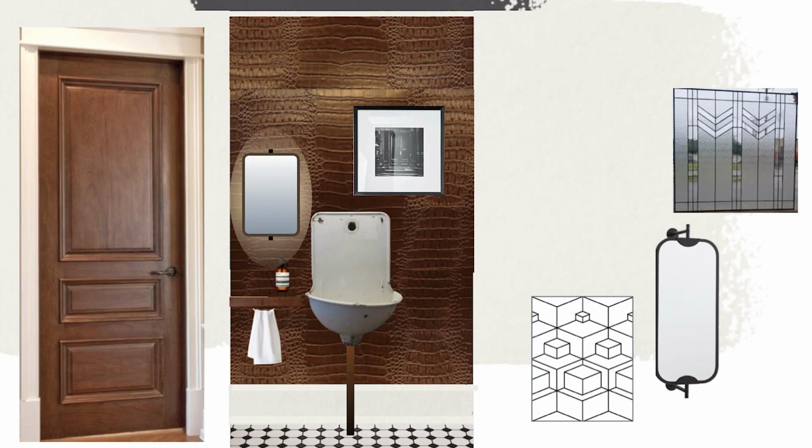All right, everybody, second coat of paint is on the trim, light fixture is hung, so this phase of our half bathroom makeover is officially done. And I love it, it looks awesome. As for the faux leather on the wall, I think it looks amazing. This was not one of those ones where I was like, I'm not really sure this is gonna work. Yes, there were some questions about whether the glue was gonna stick, but for the most part, I had an idea in my head. That's pretty much how it looked in my rendering. That's pretty much how it looks in the room. So can't complain about that.